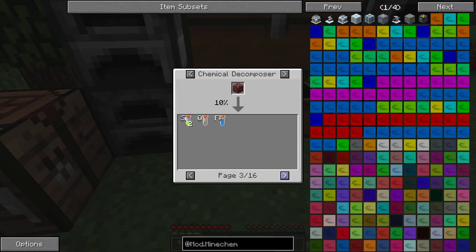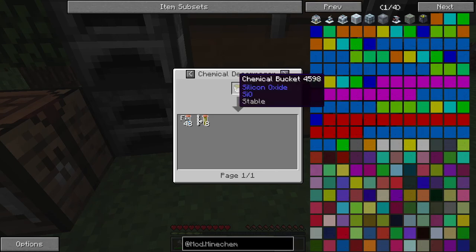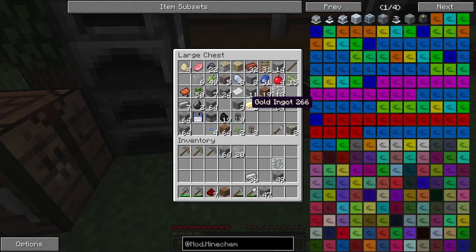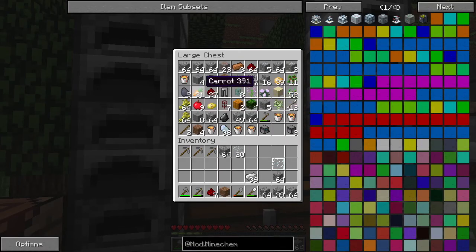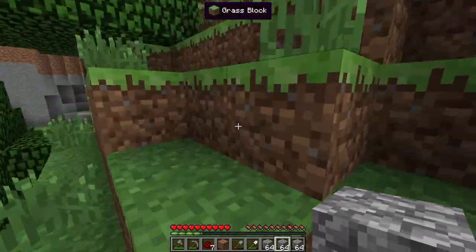Let's see, tungsten, netherrack, silicon, stone, cobblestone. Yes, it's a lesser chance, but you can get it. That's skystone. Silicon oxide is, okay, so yeah, we're gonna use cobblestone. Right now we're gonna send cobblestone through our machine and see if we get enough of the material that we need. I don't actually know how much cobblestone we're gonna need for this task, so we'll find out.